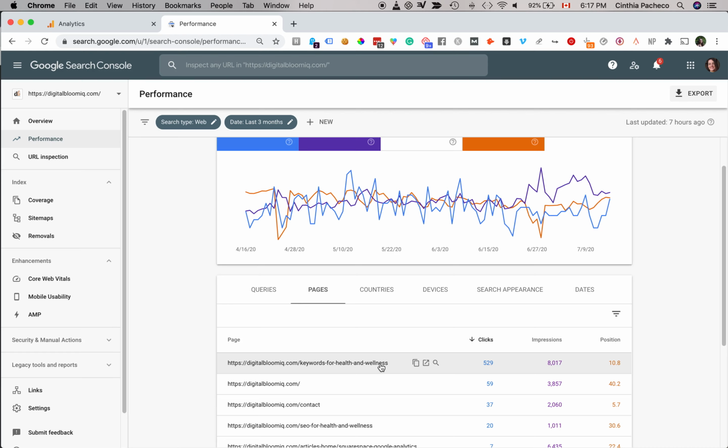Even if you spend an hour a week or even an hour a month, it could make a huge difference in the long-term results of your SEO. Since SEO does take time, it's just really, really great to make these tweaks slowly over time. And it's going to make a big impact.